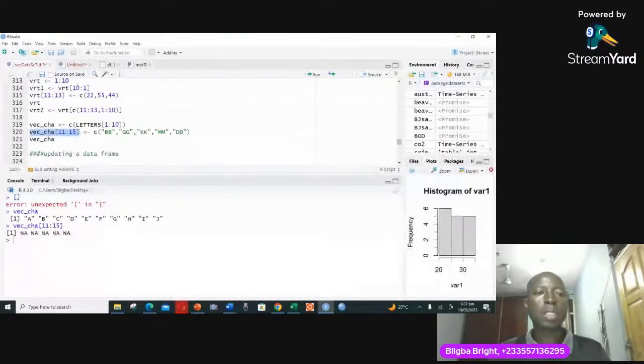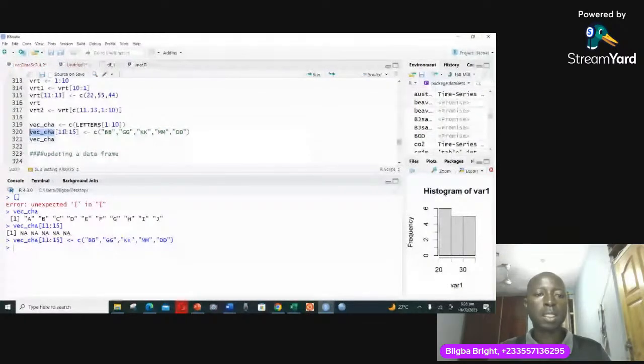So to update it, you use the same strategy on top there. Remember, it's a vector of characters, so you can only update it with characters, not with numbers. So I use the same strategy, create the empty spaces, and use a vector to go and occupy those spaces. If I run here, it will simply go and occupy the spaces from 11 to 15. Remember, I keep saying that these numbers are indexes, not the real numbers. So it represents the number that occupied the 11th position. But in this case, 11th position is vacant, 12 vacant, 13 vacant, 14 vacant, and 15 vacant.